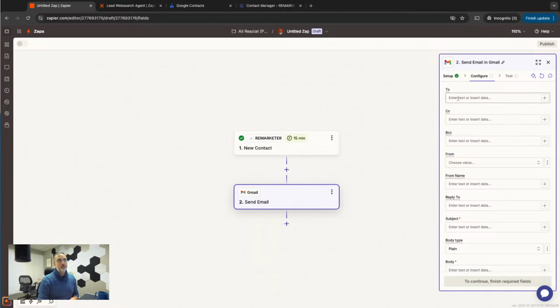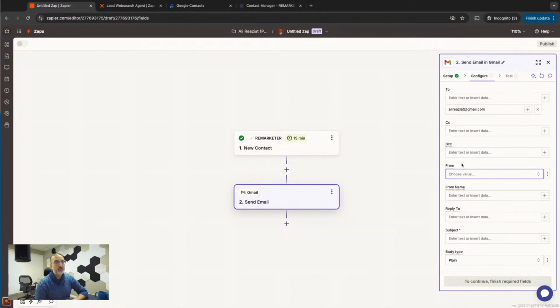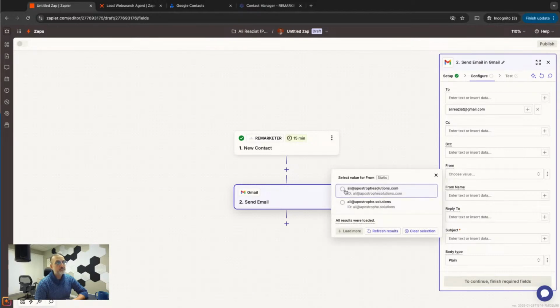So who are you going to send this email to? I'm just going to use my assistant's email address. If you want to copy or BCC, you can do that as well. So that's that. The from, you can select.